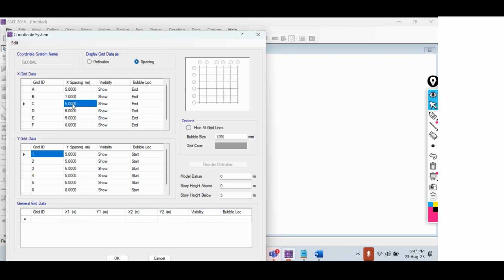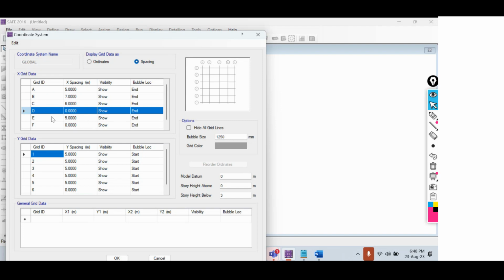If you give 6, the distance from C to D is 6. And if I give D as 0, the distance from D to E is 0. So like this, you can give. Once you start the modeling part, you'll understand this very clearly.